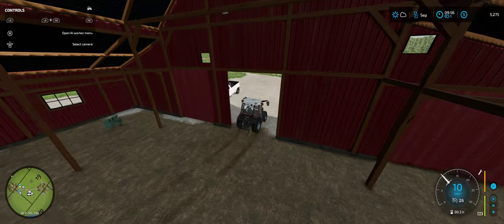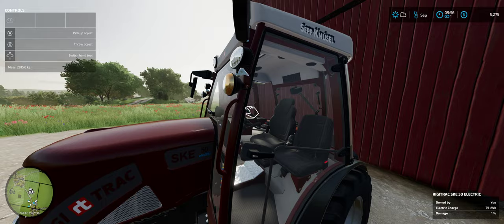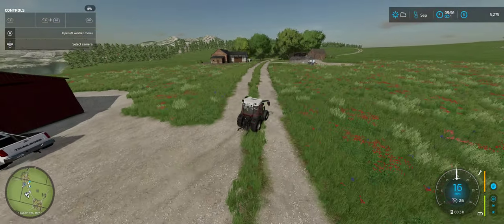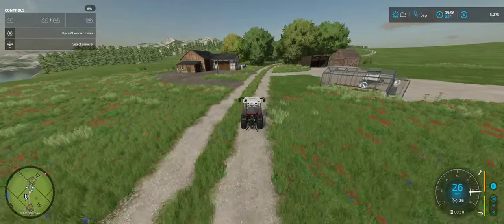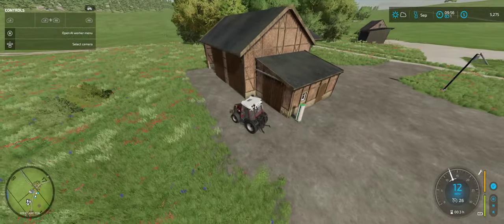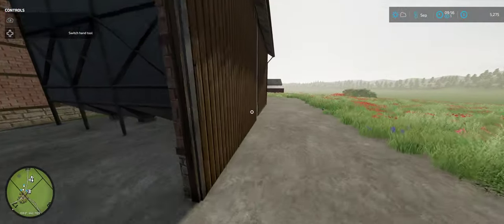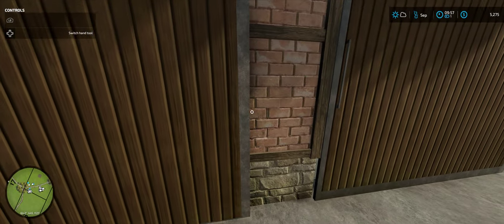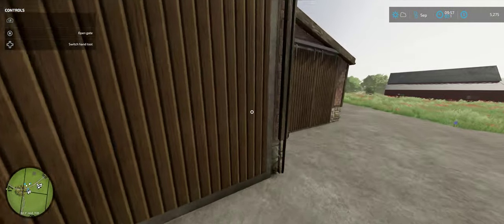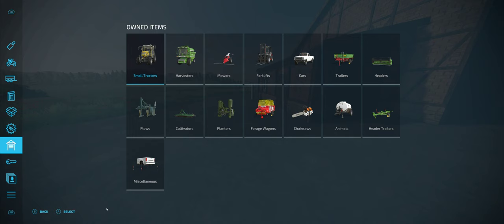Alright, well. Let's pop that out. Close that up. Let me get this back to the shed where it was. Or the garage, I guess. Whatever it is. Leave you like that. I don't know where the closed gate. There we go. Matter of fact, I'm gonna call them and see if they can get that replaced, maybe.